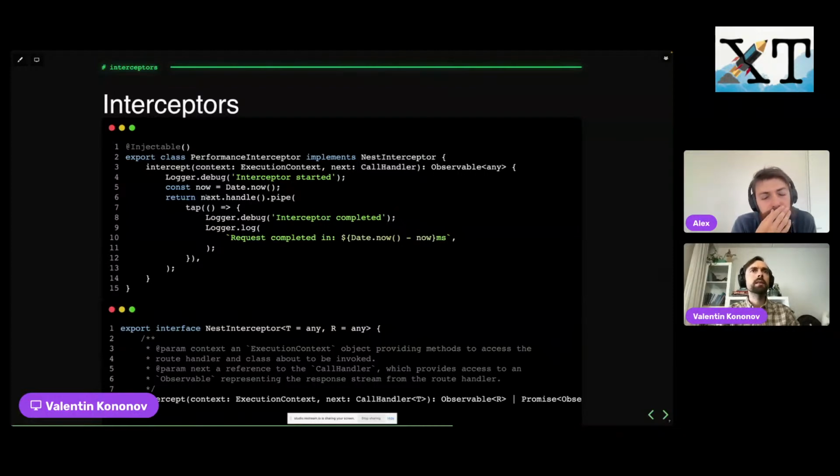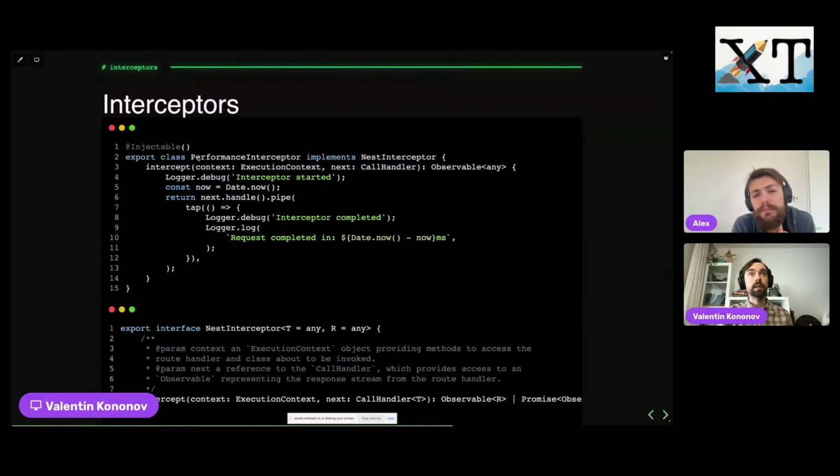And next.handle returns an observable, the standard RxJS observable, and you have all the Rx possibilities to implement anything you want after this execution happens. The simplest version is to use the pipe with any operators like tap or map to implement whatever you need.